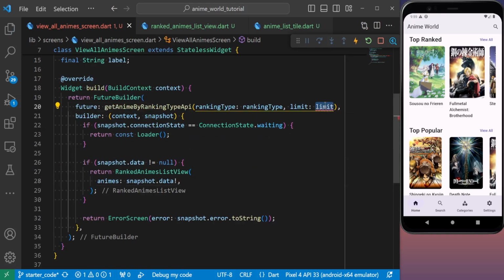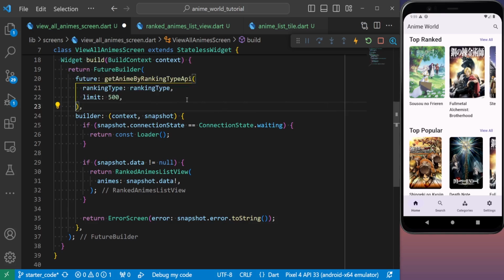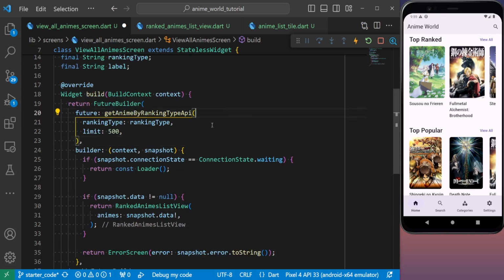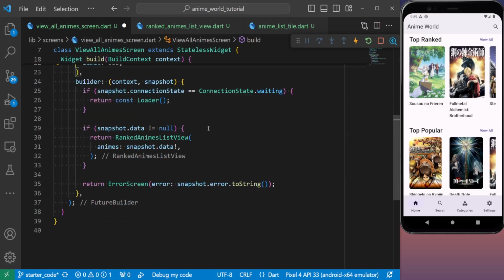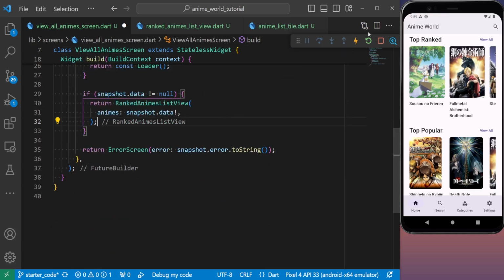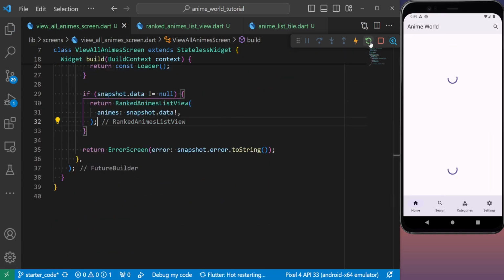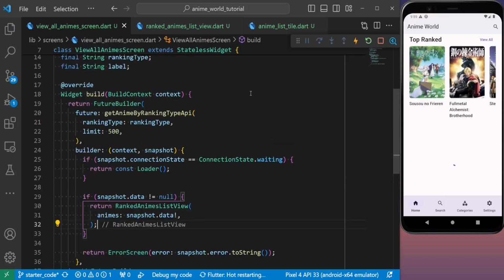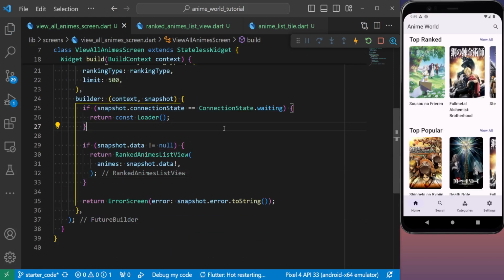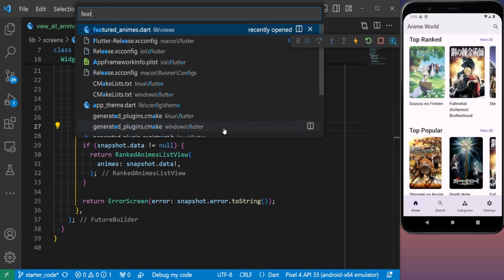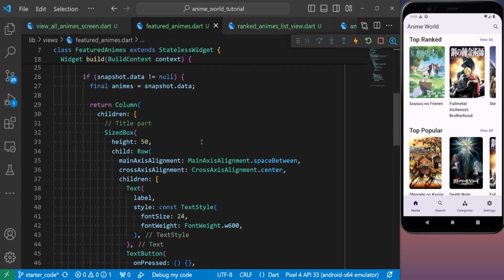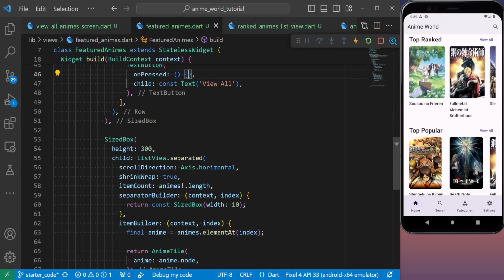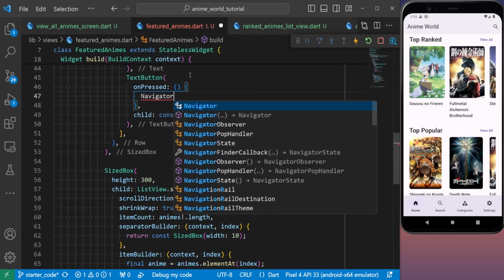We also need to pass a limit of 500 here because that is just as many as we can get from the API, as the free version only allows 500 animes for each category. So let's hard restart the app. And let's also not forget to go to our featured animes, because that is where we have our view all button, and add some navigator.